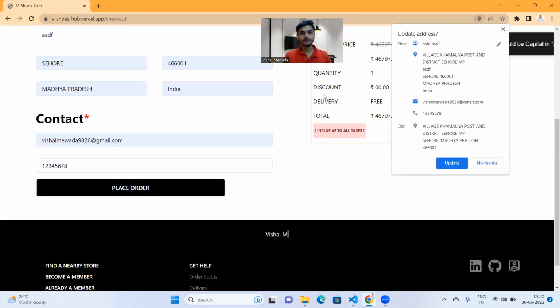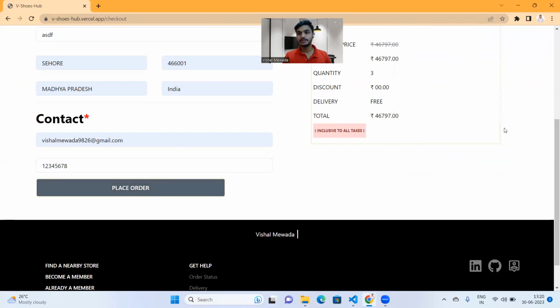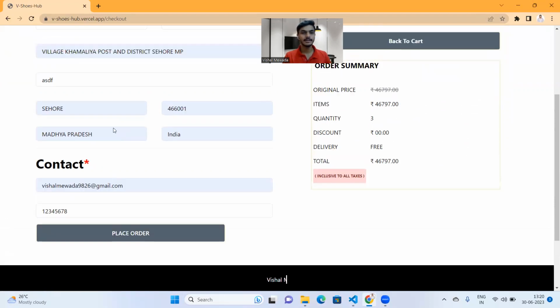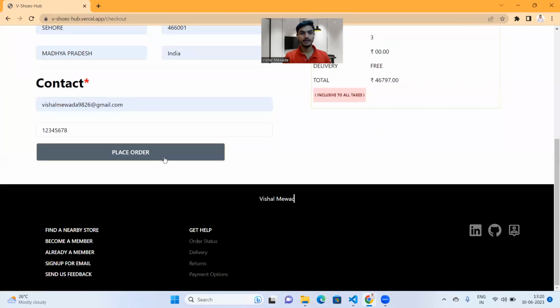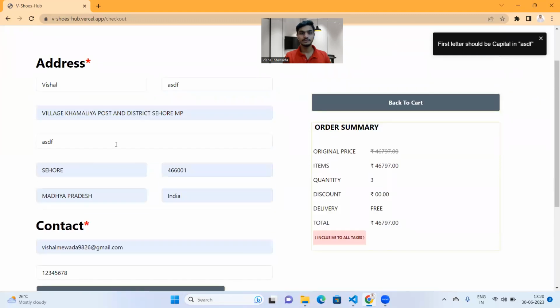It will show me a pop-up that the first letter should be capital in this particular field, because I have applied that functionality here. So now I want to submit it.